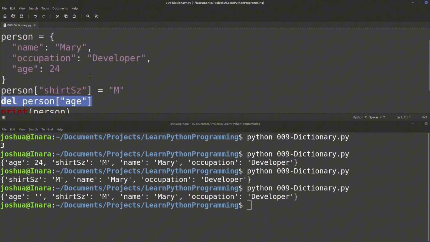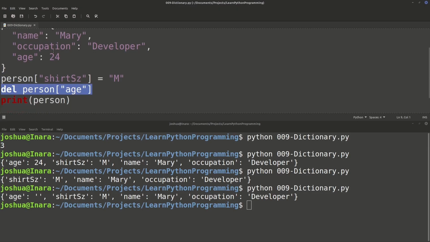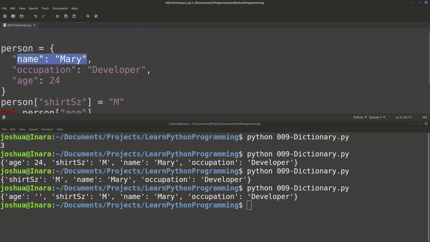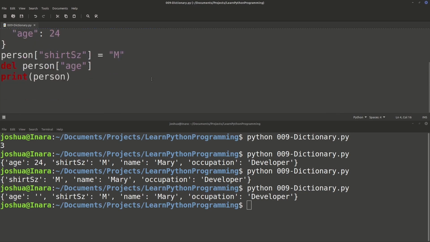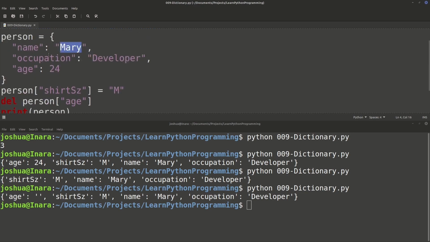So we've successfully created a dictionary, and a dictionary gives us these key value pairs, and then that lets us refer to different points or different data by name rather than by index. So here we can say, what is the person's name? And then it would return back Mary. So these key value pairs in the dictionary are very handy for keeping a lot of different information about more complicated data structures than lists. So in Python, dictionaries are used quite often. So it's good to get used to how to deal with them.